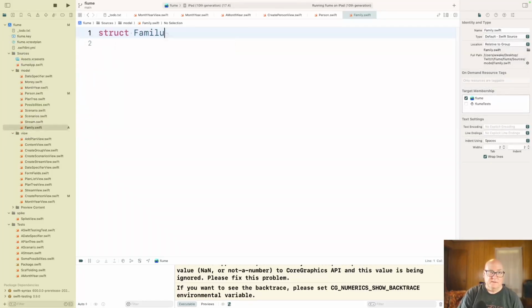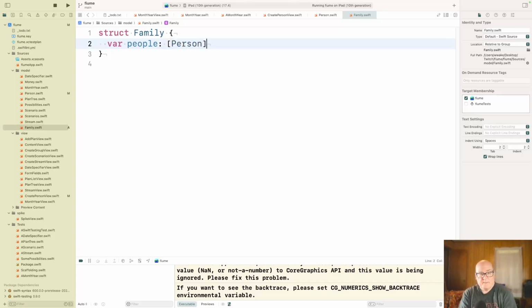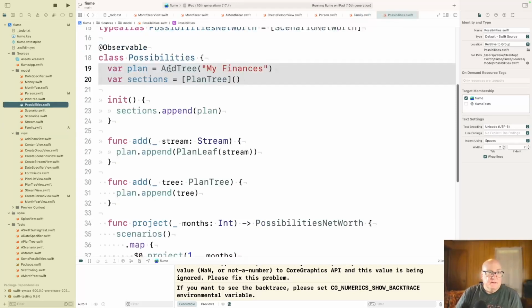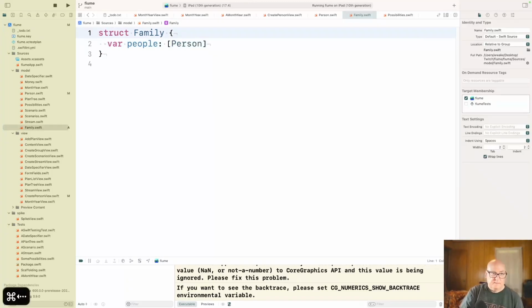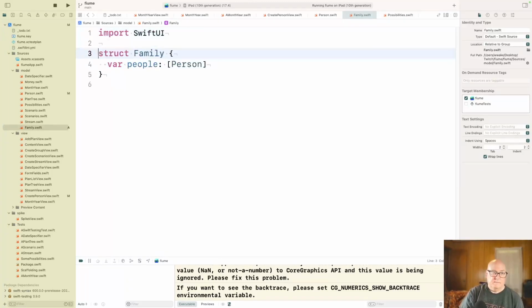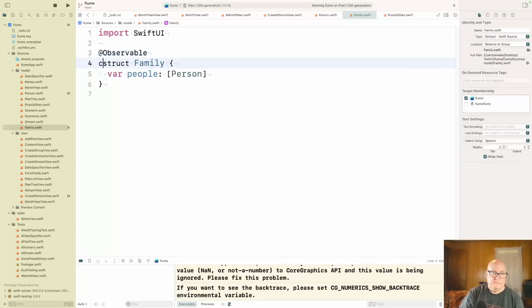Struct family is var people. I think that's all that is. Where's possibilities again? Well, he's a class. I guess, yeah, we'll make him an observable thing. Okay, let's do that.